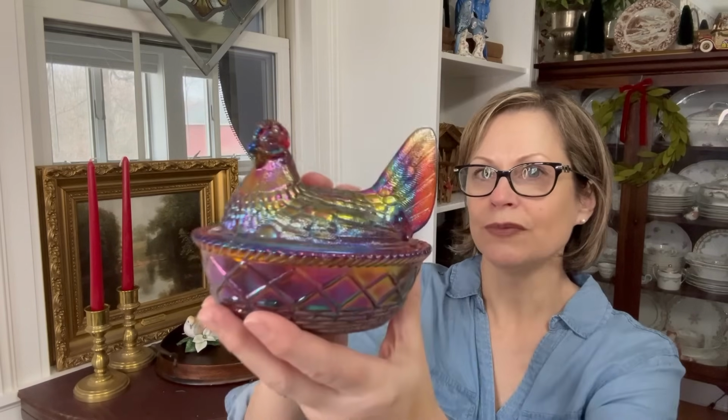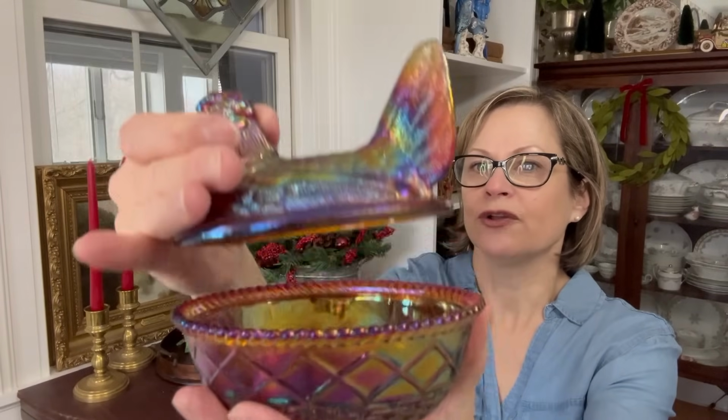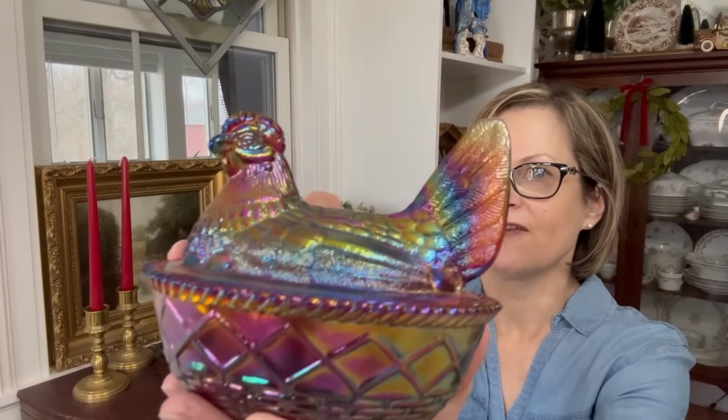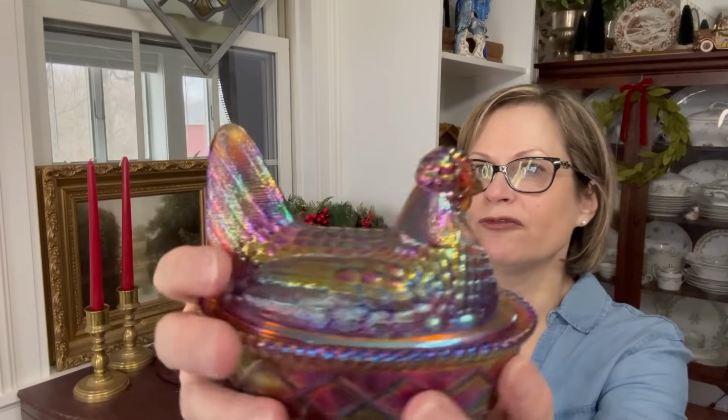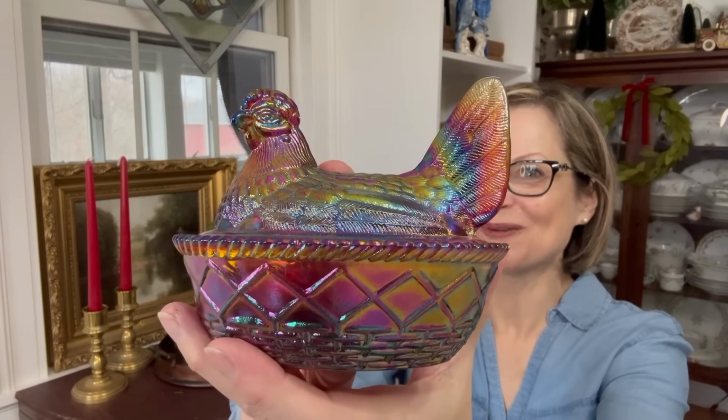Okay, I paid up for this next thing. I don't know if I paid too much. I really checked my comps, my comparable prices of sold items that were exactly like this on eBay. And based on that research, I should be able to slightly more than double my money, I hope. This is really a beauty. So it is this gorgeous chicken. It's a covered dish. It's in wonderful condition. It has this great iridescence and like a carnival glass effect. I think it's really very beautiful. I mean, these did have a very good sell-through rate. So I'm hoping it does the same for me.